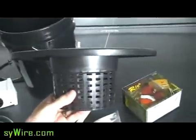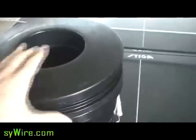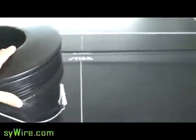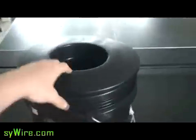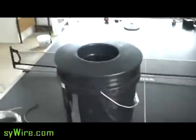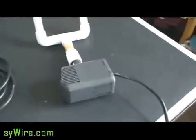One last thing you're going to need — very important — is this. It fits right up on top of your five gallon bucket and creates a nice seal. It has a netting on the bottom so you can use any kind of media that you like. In this case we're going to be using what's called hydroton. That's one of the harder pieces to find — the cap for the five gallon bucket. One place you can find it is right up here — just click the link and it'll take you right to it. But once you get that piece, you've pretty much found everything else. You can get the rest of this stuff at Home Depot or Lowe's; the pump you might have to order if you want it for a decent price.